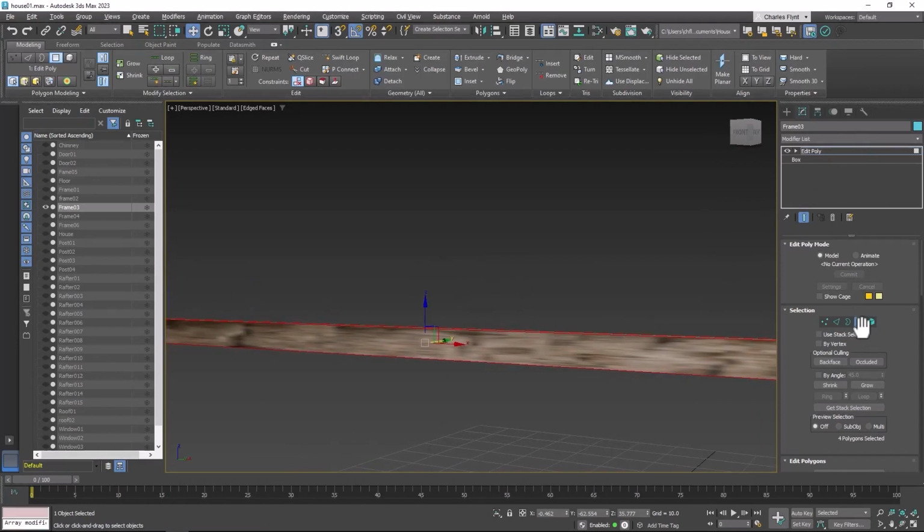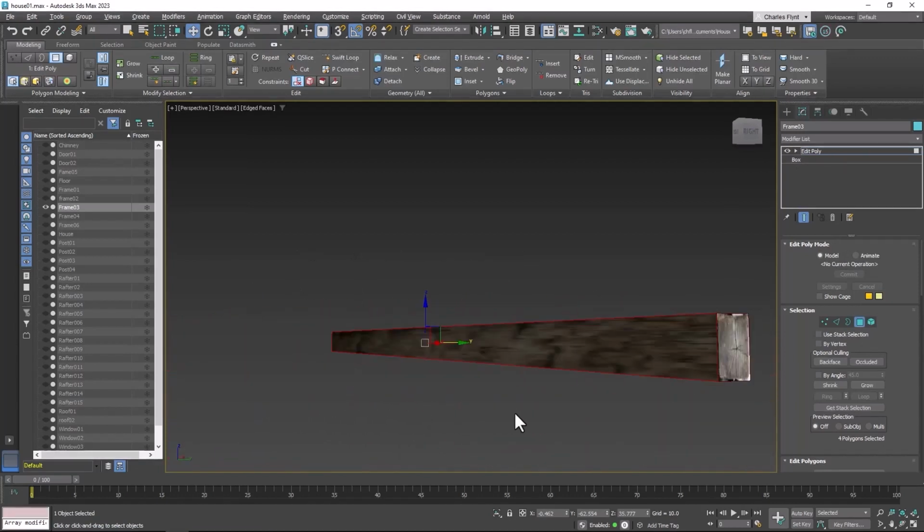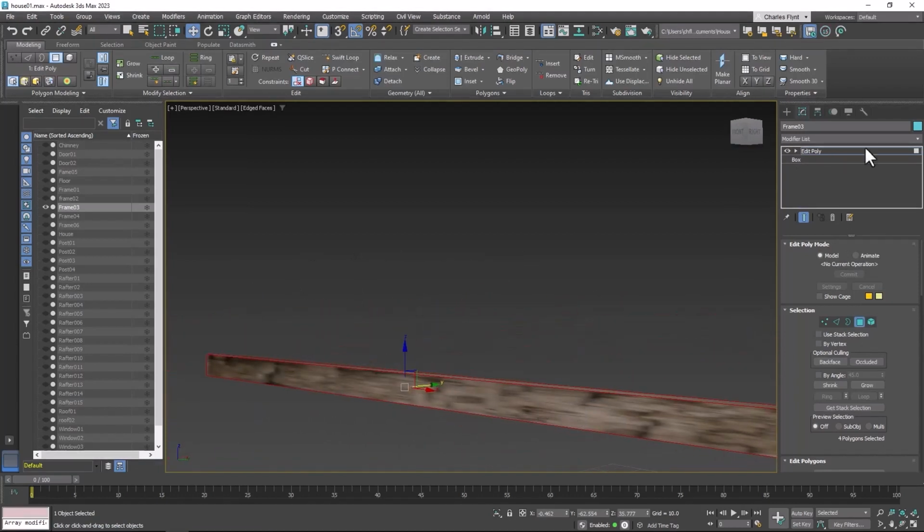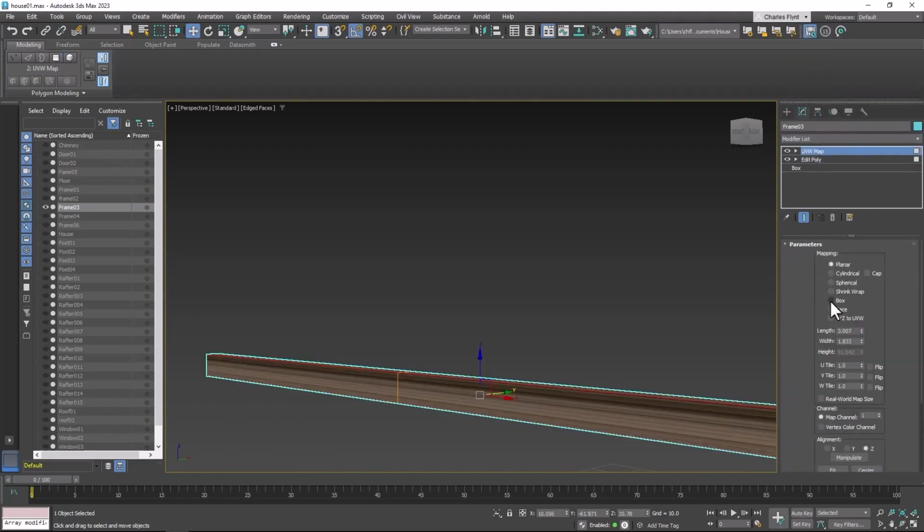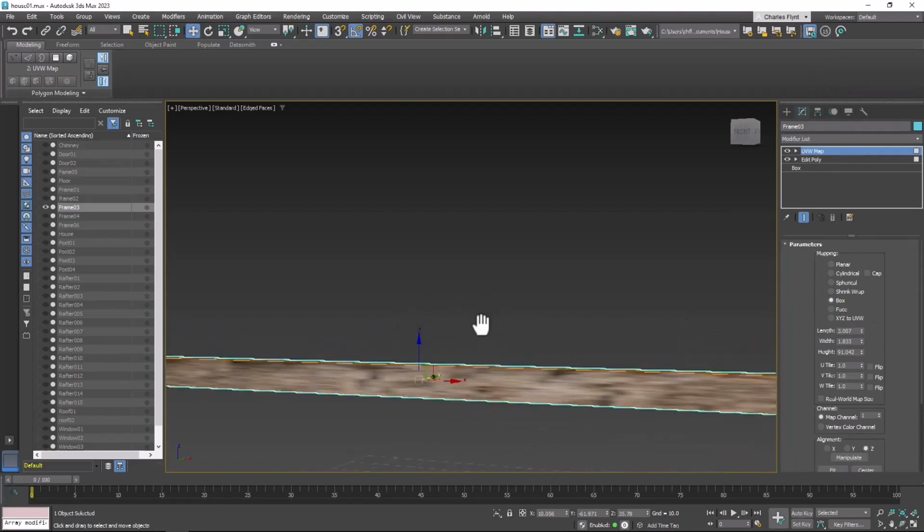So in polygon mode, select the face polygons, not the ends, and go to the modifier list and find UVW Map. And this is going to be a box map, but we need to adjust it.